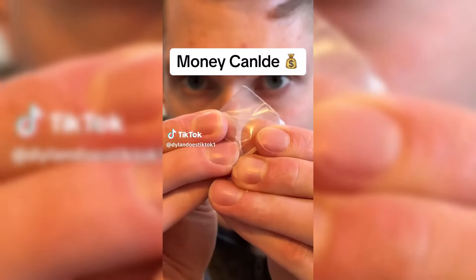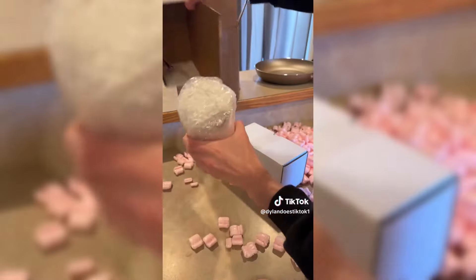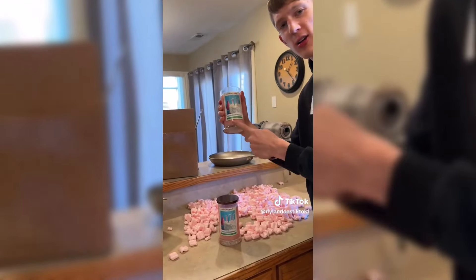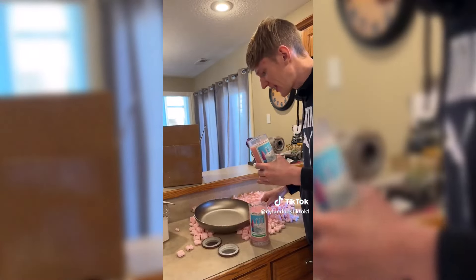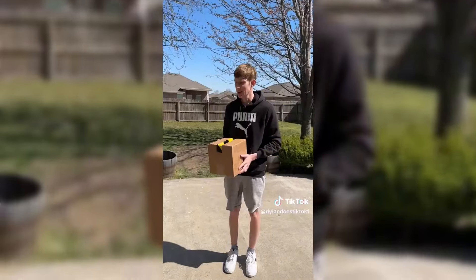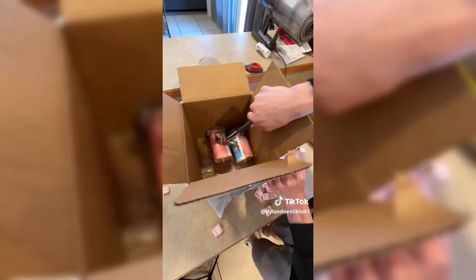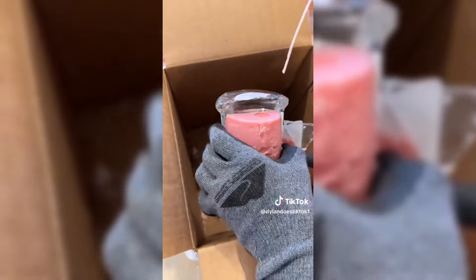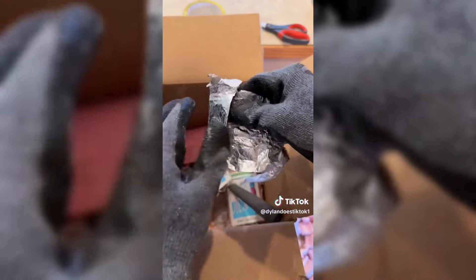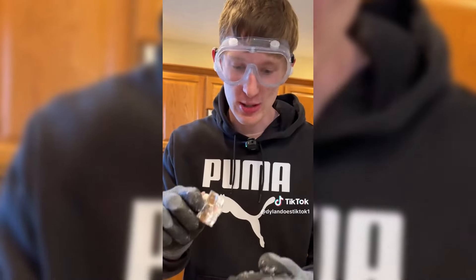After buying a candle with a tiny diamond and another with supposed loads of money that only gave me a $2 bill, I ordered two more brand new candles to increase my odds of finding thousands of dollars. This one smelled like birthday cake. To get to the money faster, I tried to melt the candle in a pan. Eventually I taped it in a box and threw it a few times until it sounded shattered, then finished the job with a hammer. I pulled out the money encased in foil from the first candle - another $2 bill. The second candle also had money inside - and for $80 worth of candles I got two $2 bills and an airhead.